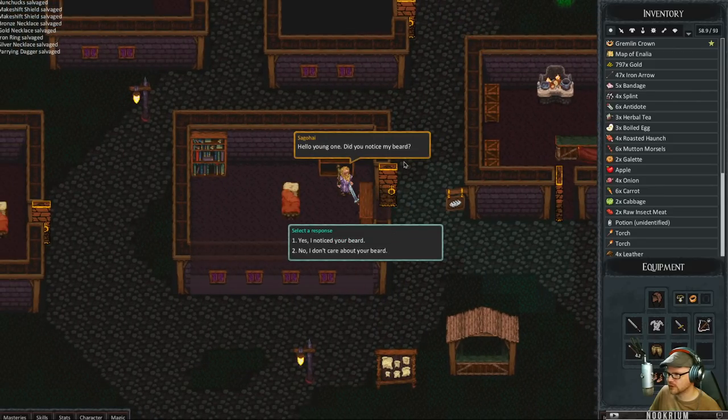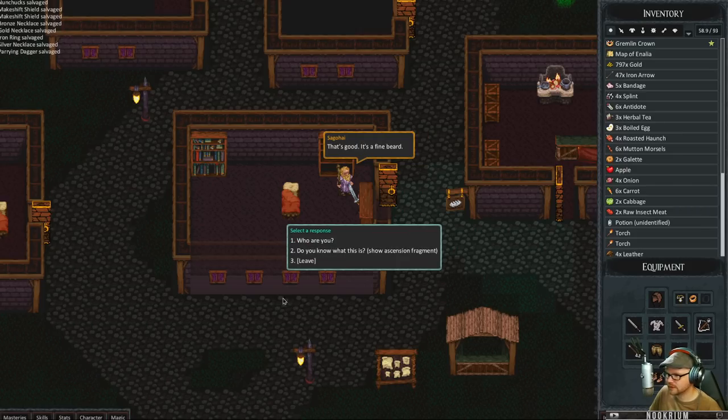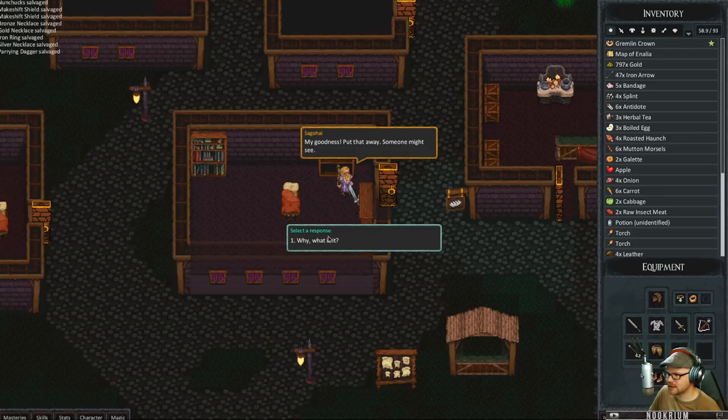Hello, young one. Did you notice my beard? I did notice your beard. It's a fine beard. Let me show you my ascension fragment. My goodness, put that away. Someone might see. What is it?